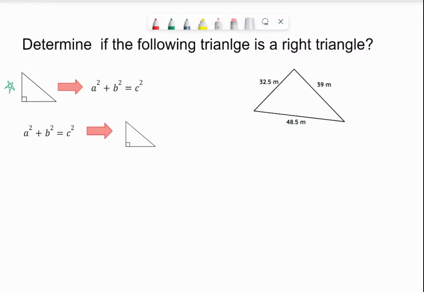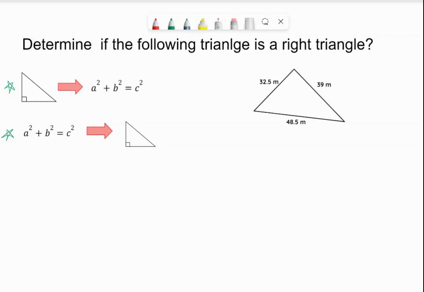However, we can also use the Pythagorean theorem in what they call the converse of the Pythagorean theorem, which is, you're given the Pythagorean theorem and you're going to test it out to say that if the Pythagorean theorem is true, then you must have a right triangle. So that is what we're going to do here. We're going to identify the hypotenuse and the legs of what could be a right triangle, plug it into the Pythagorean theorem, and then if that statement is true, we know it's a right triangle. If it's false, then it is not a right triangle.